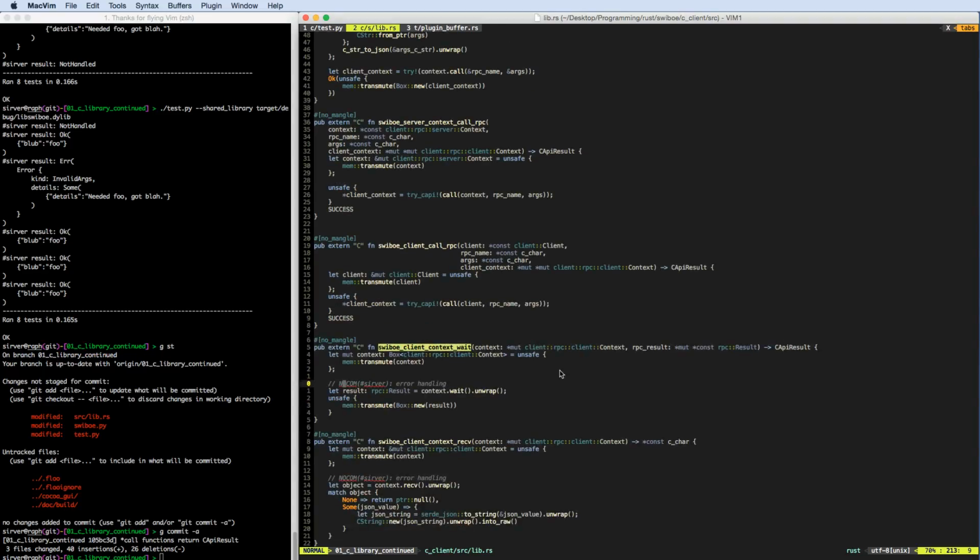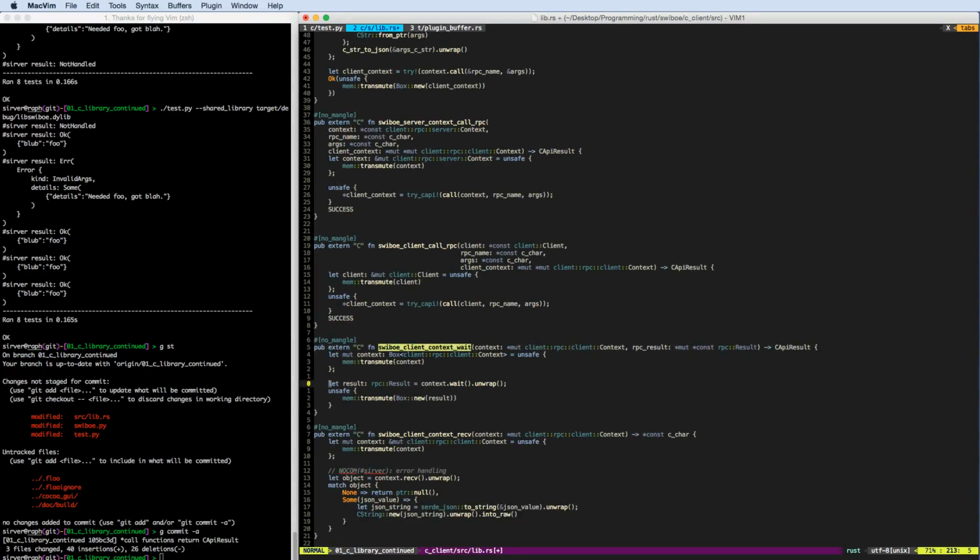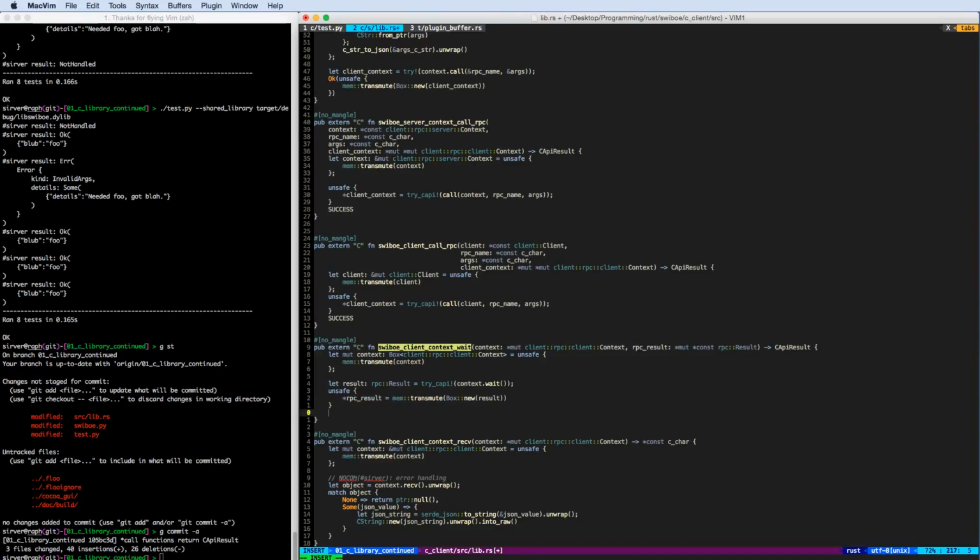We can just say, here we remove this, we remove the unwrap, and instead we do a try CAPI macro call here, which will convert any error into a return value and return it. And then we transmute the box and assign that to RPC result here, and we return success.